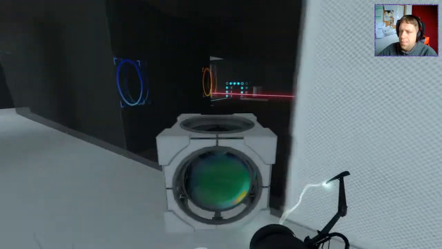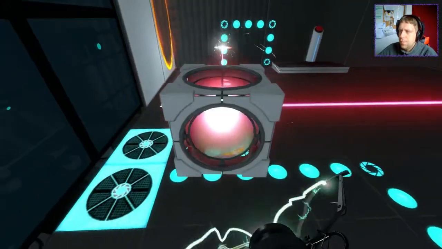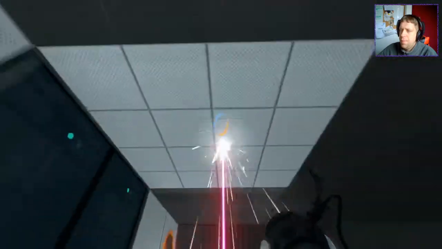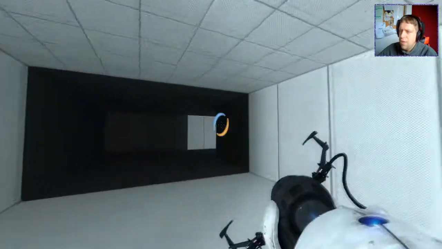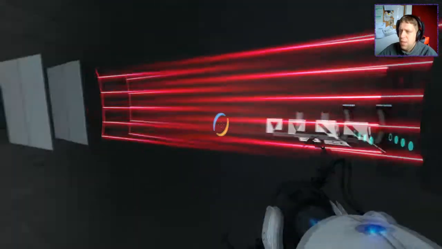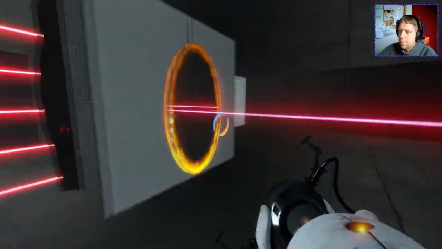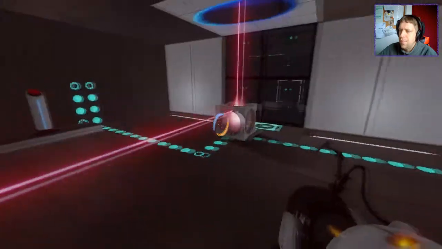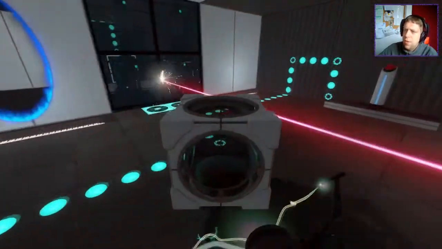Maybe we need a cube. On the off chance we need the cube. Oh, sorry. On the off chance we need the laser. I don't mean the cube, I mean the laser. On the chance we need the laser, we'll put that there. Okay. We do need the laser, but it looks like we need to angle it. But not that way.